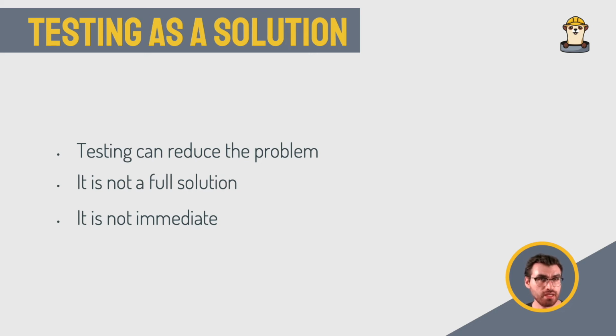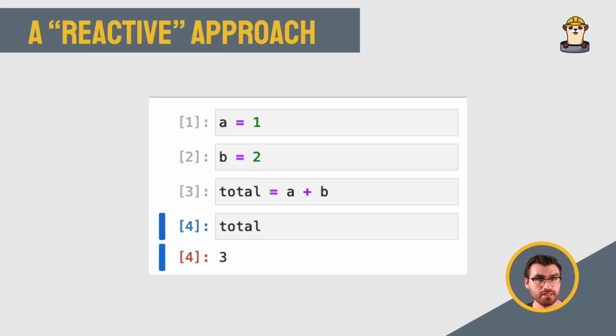An approach that is gaining popularity is the usage of reactive notebooks. Reactive in the sense that the cells are recalculated if anything they depend on changes. Remember our notebook? If I was running a reactive notebook and I edit the cell where I am assigning a equals 1, the notebook will automatically run both the third and fourth cells, as they depend on the value of a, effectively mitigating any hidden state we might be carrying inadvertently.